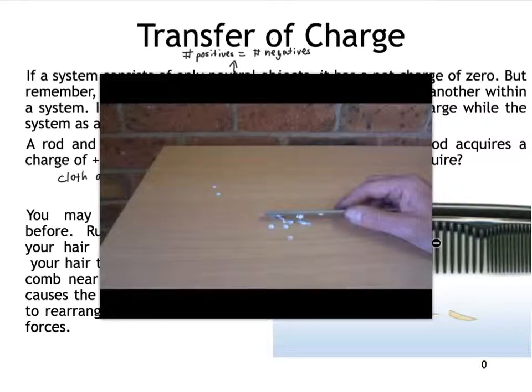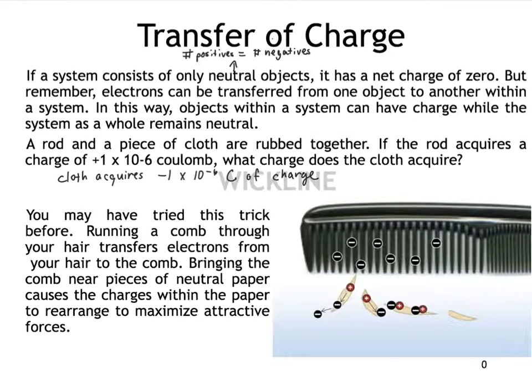Now, in terms of Regents physics, the part that you're going to want to remember about how this could possibly happen is that, yes, the pieces of paper are neutral. They contain equal numbers of positive and negative charges. However, the negative charges inside those little pieces of paper are free to migrate towards one end of the paper or the other. And when he was brushing the comb through his hair, he was rubbing electrons off of his hair and they were accumulating on the comb.